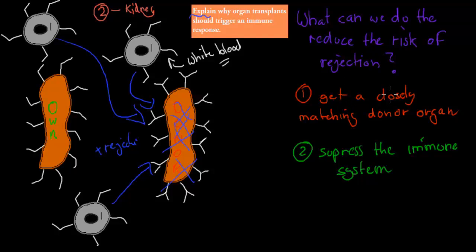First of all, we could get a closely matching donor organ. So let's say the one that donated actually had very similar molecules on top of it. Let's say it was so similar that it won't actually see it as a foreign invader. So everyone checks it, it's like okay, well they're exactly like mine, it's not a problem at all. So that's why we often, when it comes to organ transplants, we're actually going to look at what kind of molecules are on top of the kidney. And that's why I try to get close relatives to donate, because close relatives would be a higher chance or a higher likelihood of having identical ones. So we want to have as closely matching donor organ as possible. That will reduce the risk of rejection.